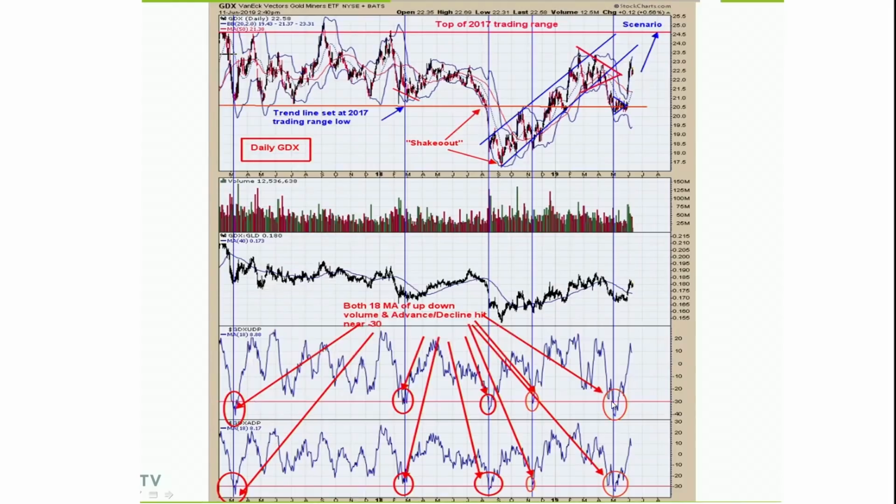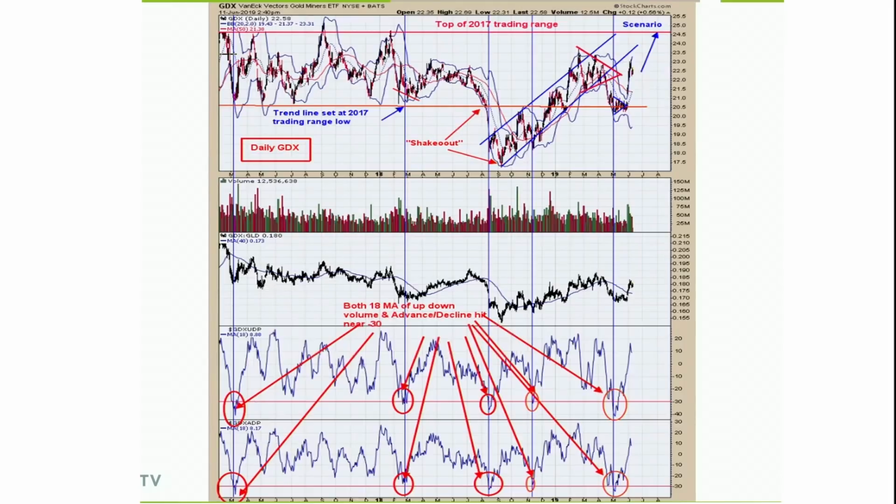Both these indicators got below 30, and the market flipped sideways at support around 20 and a half, which is basically the 2017 lows, building cause for the next move up. For GDX anyhow, it was a pretty explosive move over the last several days. The market just rocketed up from about 20 and a half to the 23 range. We don't think we're done yet. We think we're probably heading to the top of the trading range, around that 25 scenario. That's where we're probably heading short term.